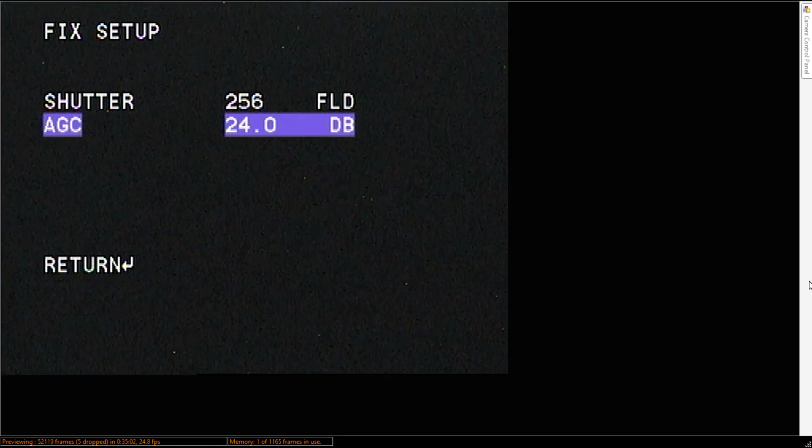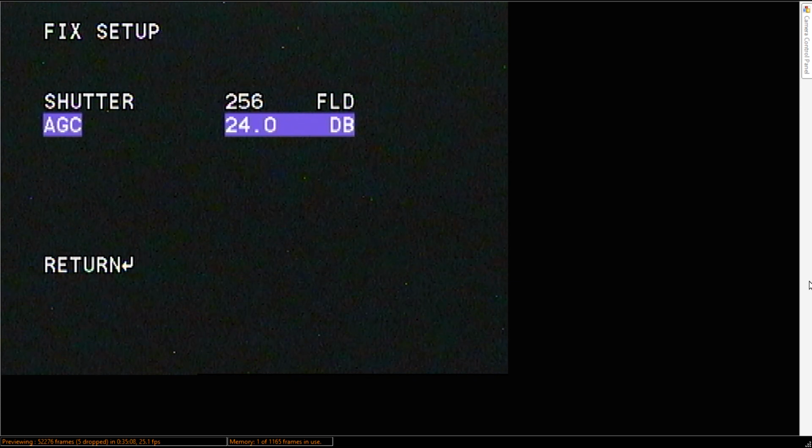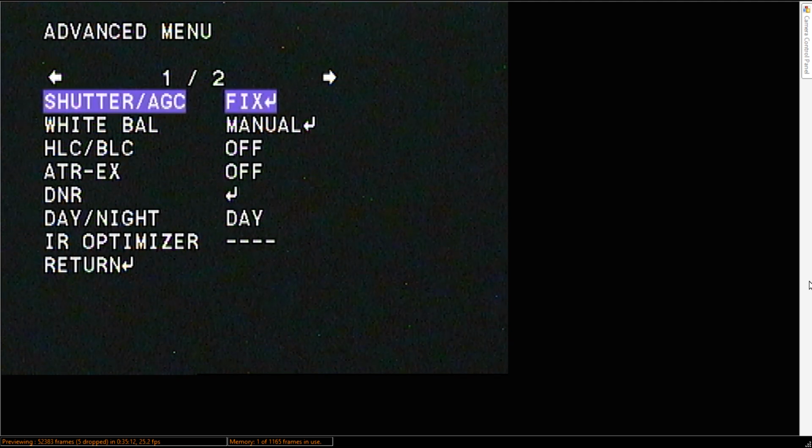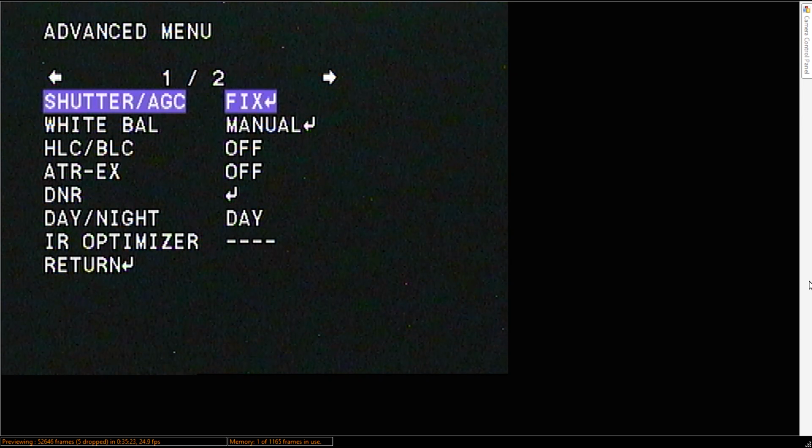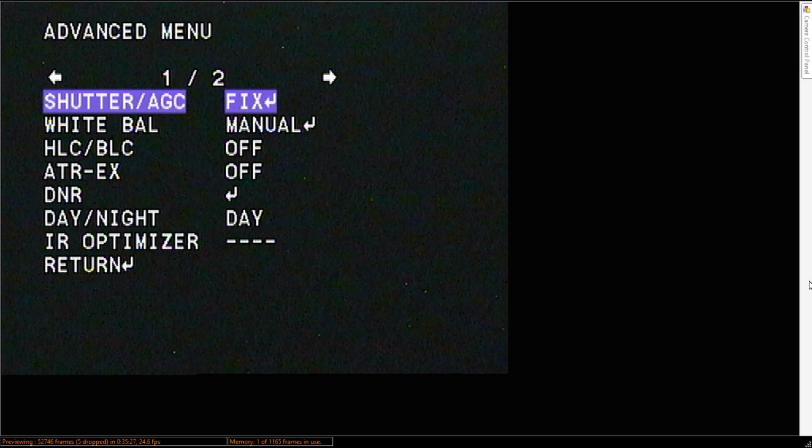While the gain will boost the image, it'll also boost the noise. So you have to be careful here. It's a trade-off. So that's the fixed settings, and that's where you will spend the majority of your time working on those two. As you go to object, you'll want to make adjustments in those so you can bring out the most detail depending on the size, brightness of the object, where in the sky it's pointing, and what kind of light pollution you have.